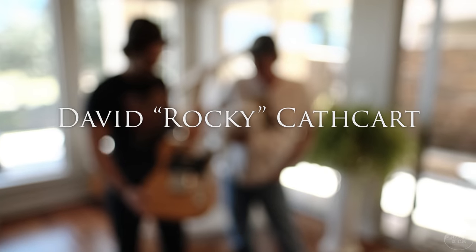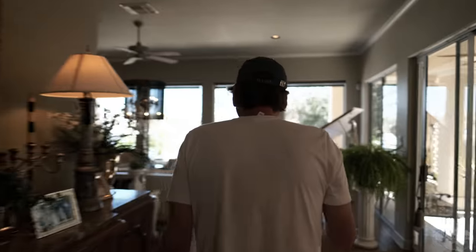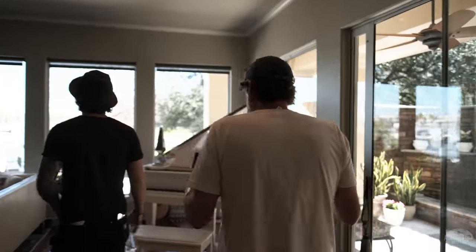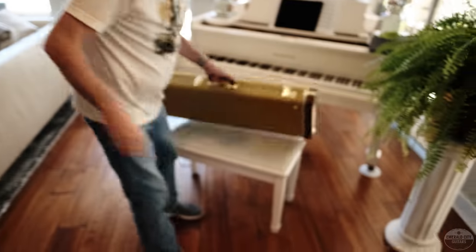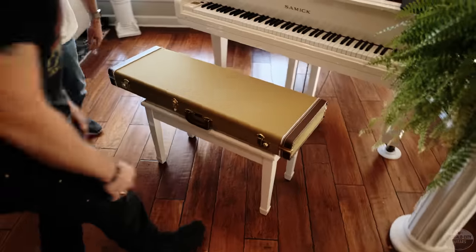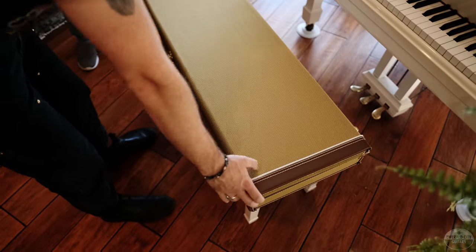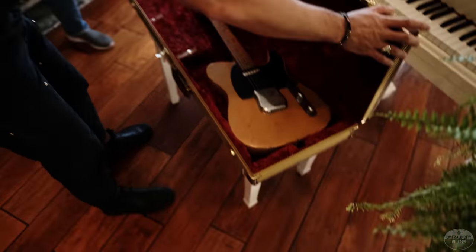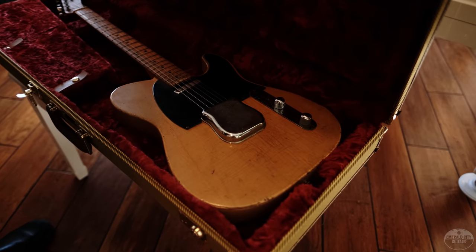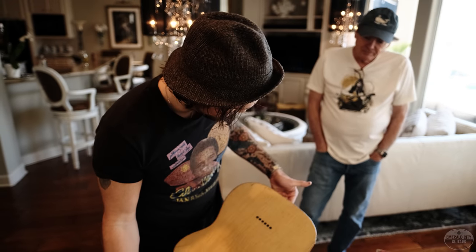I love the white piano. This is beautiful, Rocky. We love it here — every day I wake up it feels like I'm on vacation. Let me just put it on the piano bench here. You want to open it up and do the honors? Yeah, man. This is the moment we've all been waiting for. Oh yeah — look at that patina on that thing. Wow. Talk about vibe.